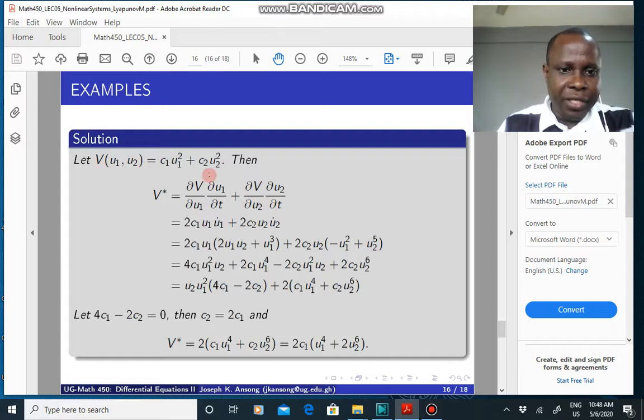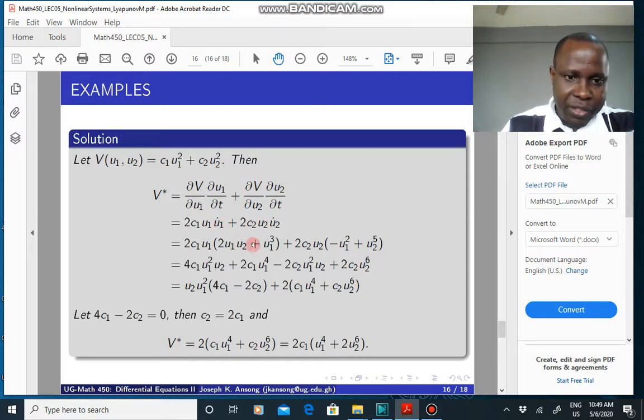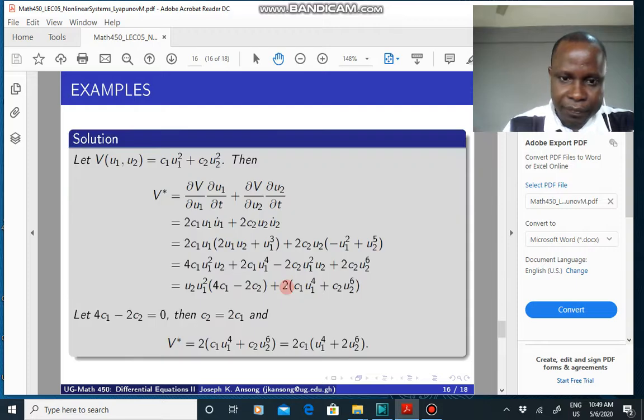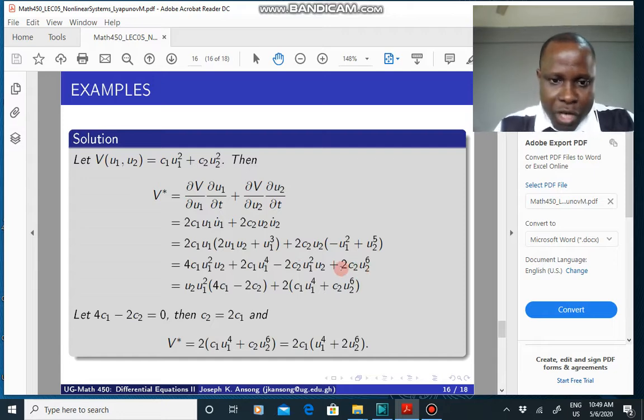You have your V given here. Compute the total derivative. So dV/dt, this should be total, this should not be partial. It should be du1/dt, which is this. But u1 dot is from the system, which is given by this. You go back to the system, u1 dot and u2 dot are there. So you plug them in, simplify it and you come up with this. Now you can group terms and have this.